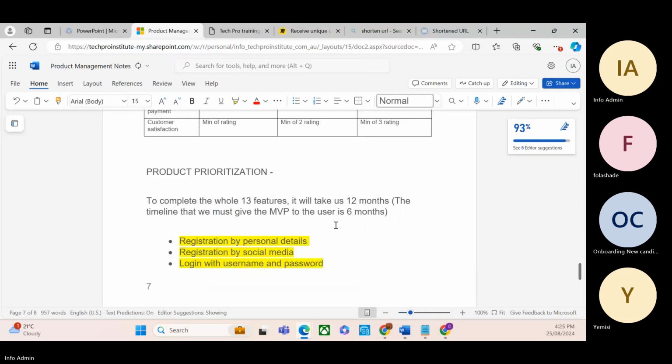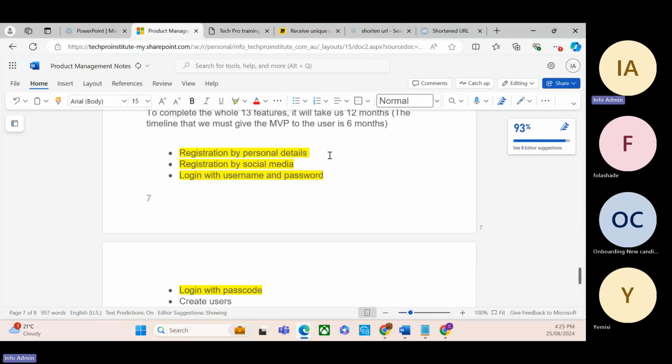Okay. Now, how do we go about it? The 13 things will take us 12 months by default. And we have 6 months to make sure that we give something out to the user for them to start using. So the strategy is to ensure that you don't give something that is not valuable. Thank God you call it the minimum valuable product.